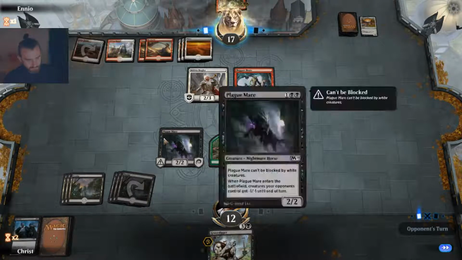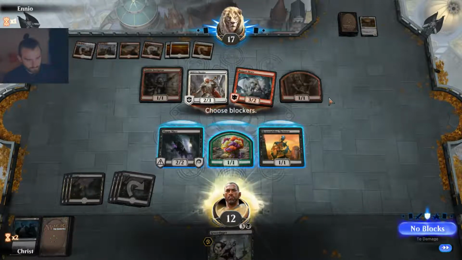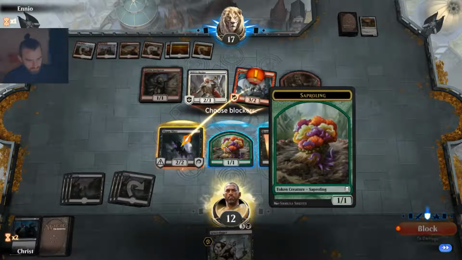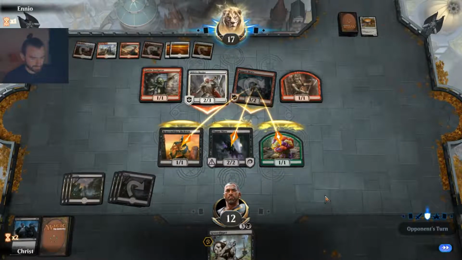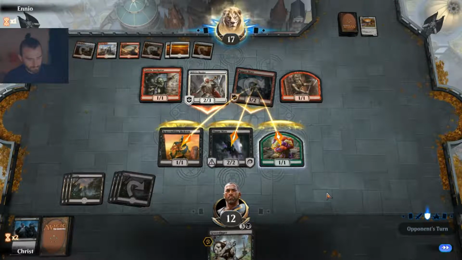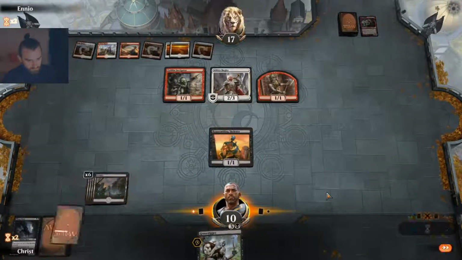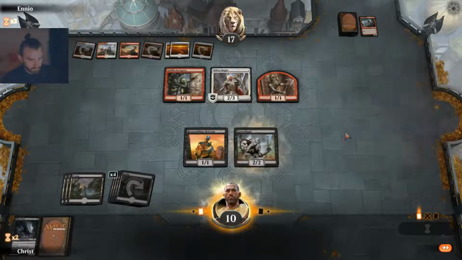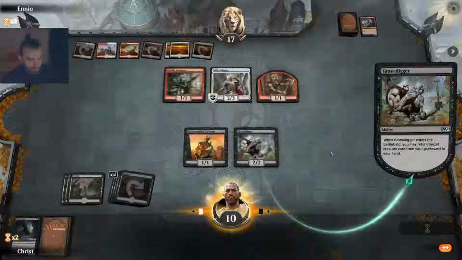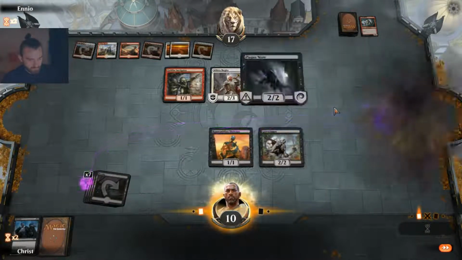Getting back the Plague Mirror when he's played the Goblin Instigator could be real nice, huh? Probably going for an attack, and this time I think we are going all in on this brute here instead. Change of attacks, going down to 10. Yeah, he's assigning his combat damage. That's the right way to do it. Good opponent, and here we're getting back our Plagueneer. Yep. And killing off those tokens.